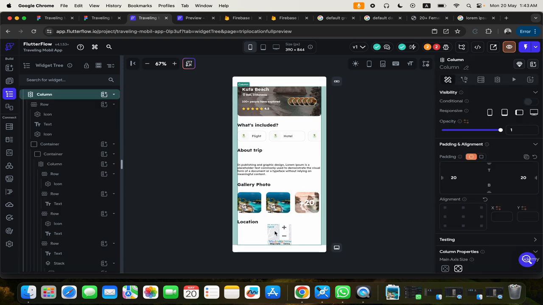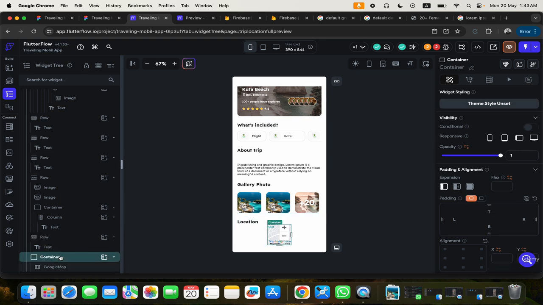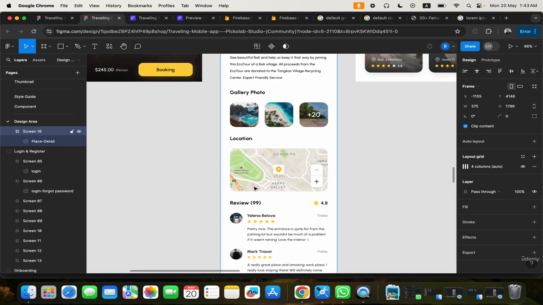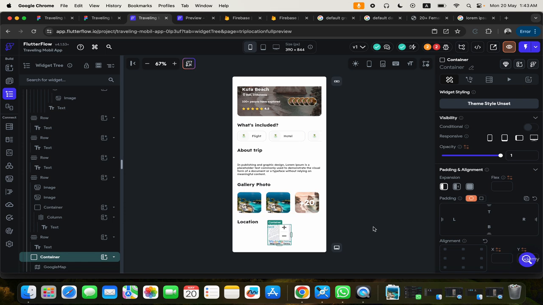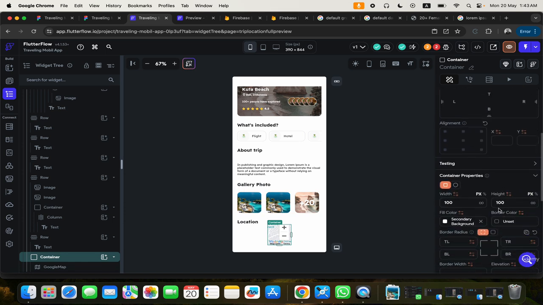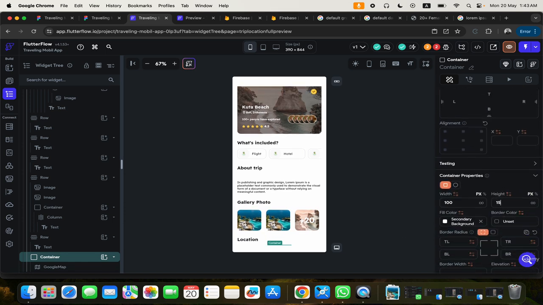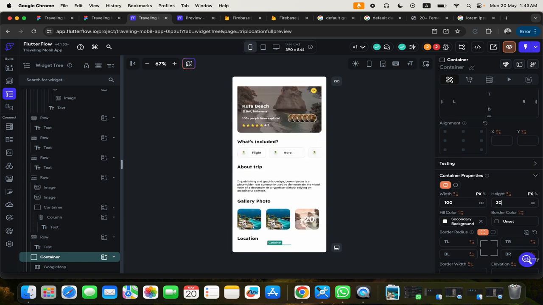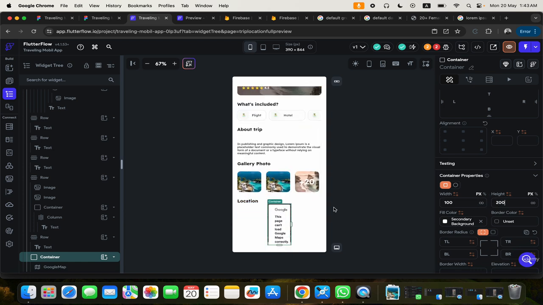So all I just need to do is click this, click on my container. Let's look at what we have here. So this looks like 150, right? And then infinite width. So let's say the height here is going to be 150, and maybe we can just say 200. Yeah, 200, and then the width is infinite.